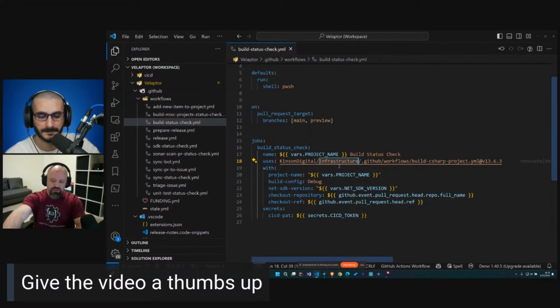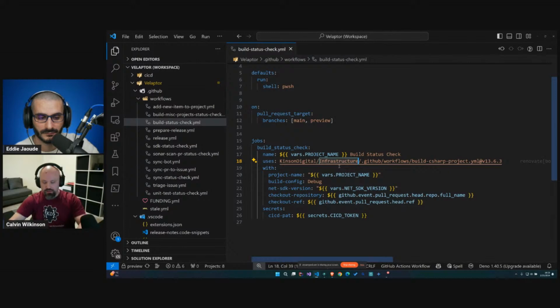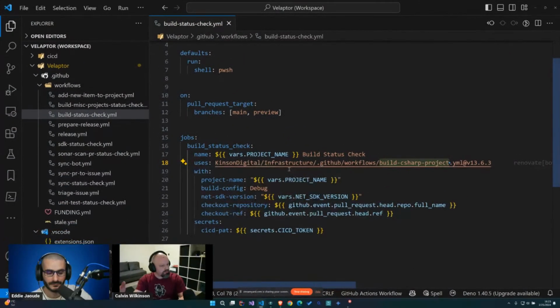And then all you do is point to the folder and the name, and then you give it a tag. So if you want to improve this workflow, which is called, in this case, build C# project, you can go ahead and make improvements to it and then version it. And then at a pace that you want to, you can go upgrade your other projects to utilize the later version if you want, like you said, without breaking anything. So as you can see, I'm at a really high version number here. I'm at 13 something. So I've been doing this infrastructure stuff here for a while now.